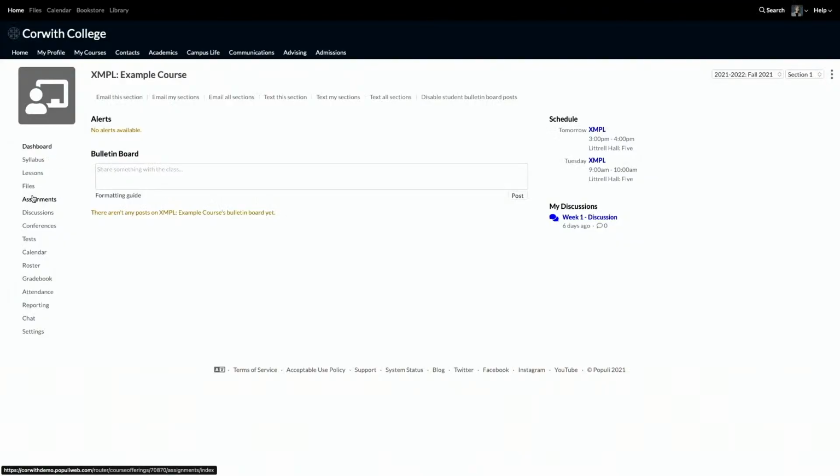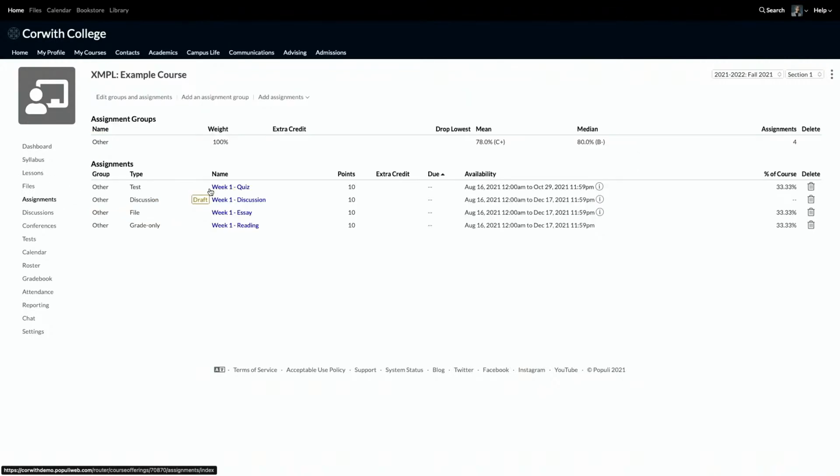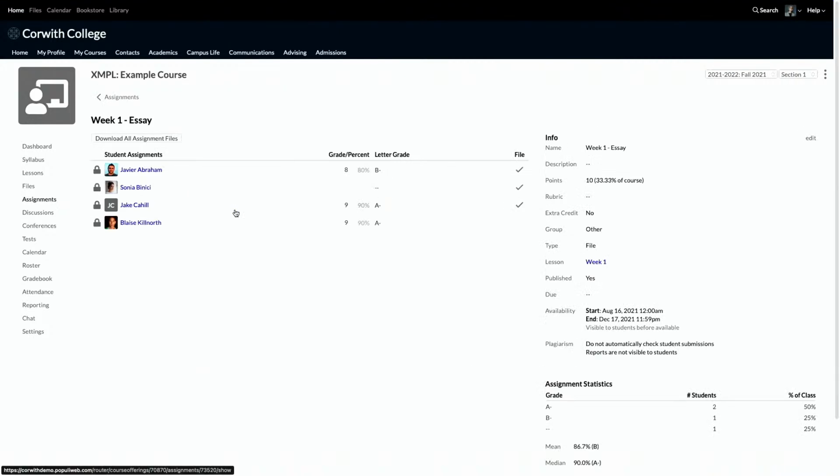So what I'm going to do is we're on our example course. I'm going to cut over to that here. And then I'll go to the assignments tab. And then we have that essay assignment there that you saw in the video. We can see that we have those files there, right there. And then really the next step, it depends on exactly what you'd want to do.